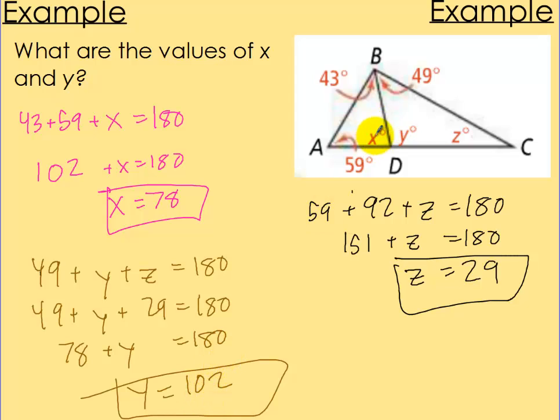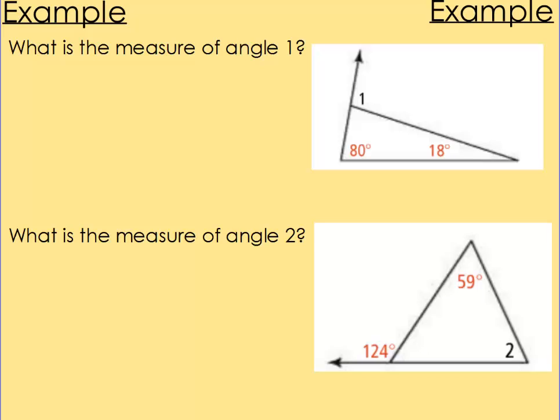And that makes sense because, and you know what, I didn't even need to do all that work. I knew angle x and angle y were supplementary angles here. So when I found x, I could have just subtracted that from 180 and determined y was 102. So there's more than one way you could have solved this problem. But I kind of did it the long way. If you look at the problem really close, you could have just figured out x and then said, oh, y's got to be this. So, good. Try these examples. Pause the video.